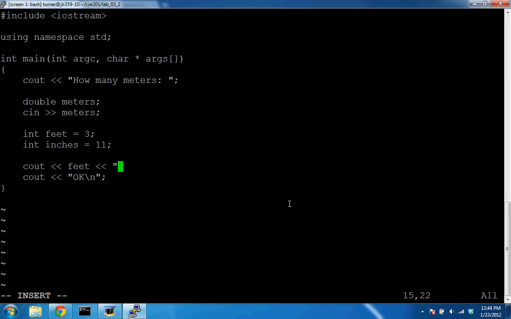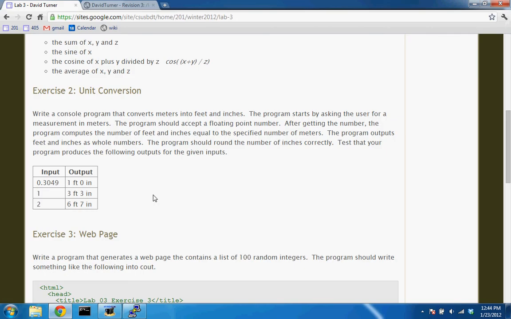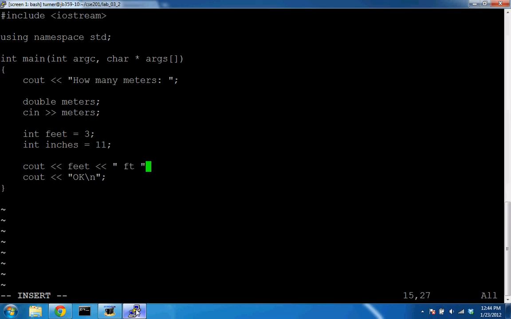And so we want a space. And then do we want a space there? Is that how I show it? 1 space ft space 0 space in, like that. Right, that's the whole line.